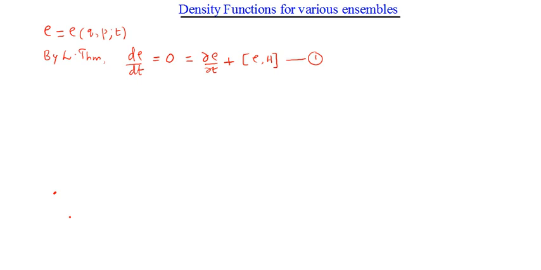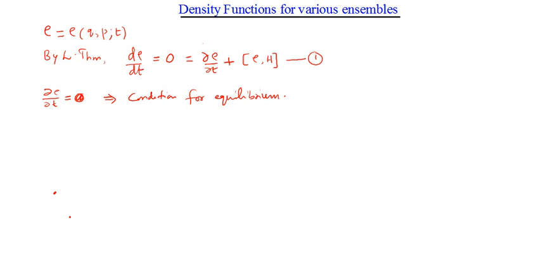We can just analyze under what conditions these equations are giving us meaningful results. So, we have to remember that the condition dou rho by dou t equal to 0 is the condition for equilibrium of a system. We have defined a stationary ensemble which represents a system in equilibrium. So in what all ways d rho by dt can be equal to 0, that is what we are going to check.